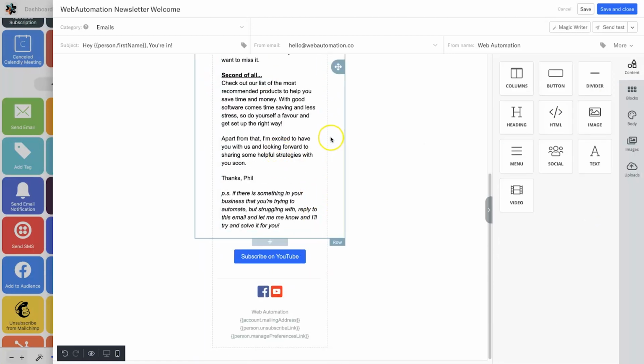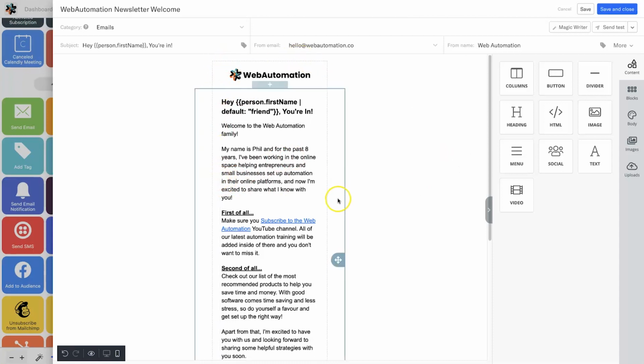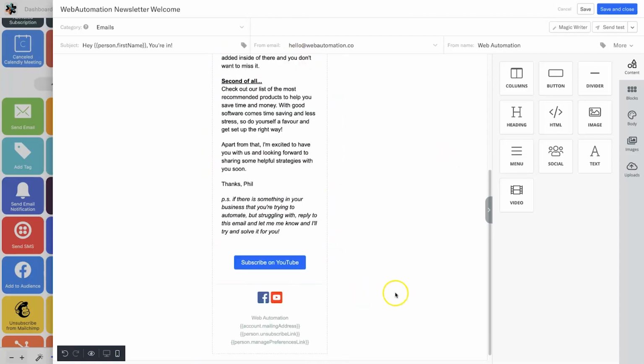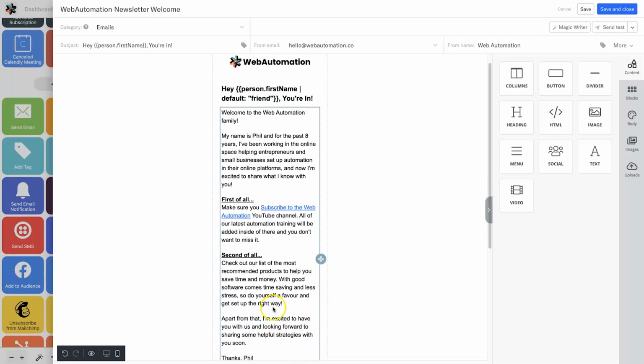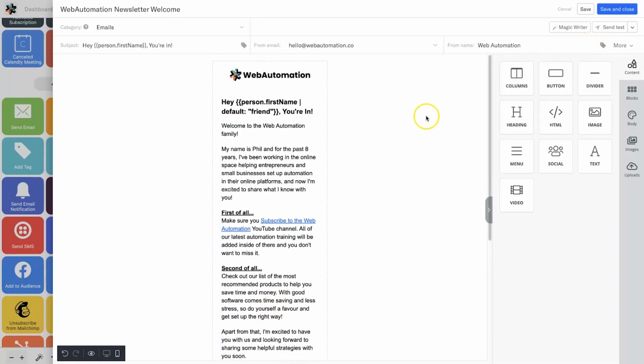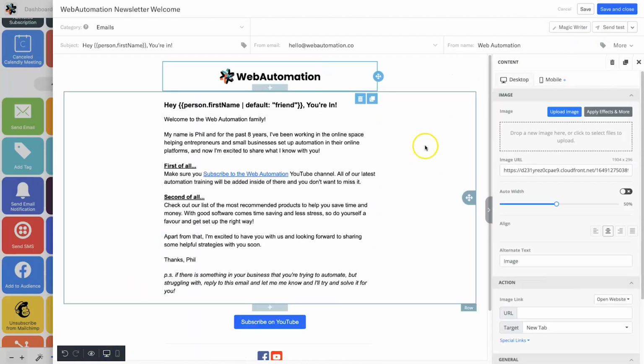You've got to remember also, this is a very narrow screen. On other screens, it's going to also just increase the size of the screen. So I like having a little bit of space around the edge for that reason. So I'm pretty happy with how that looks. Now at the bottom here, I'll show you how to change all the text and everything, so we don't need to worry about that just now. But I'm happy with how it looks. So what I'm going to do is just come back to the default view by clicking desktop.